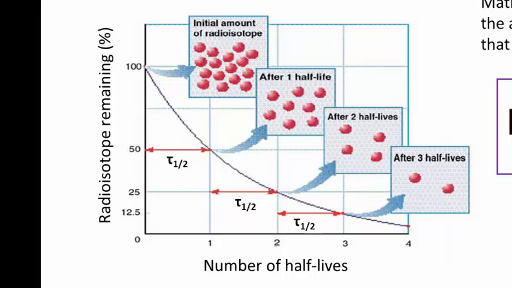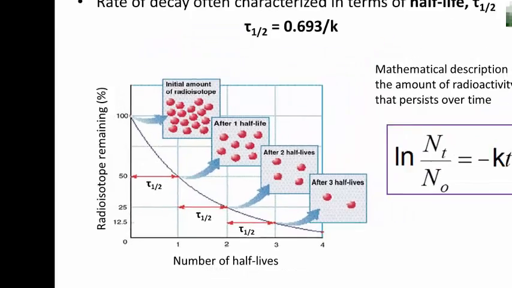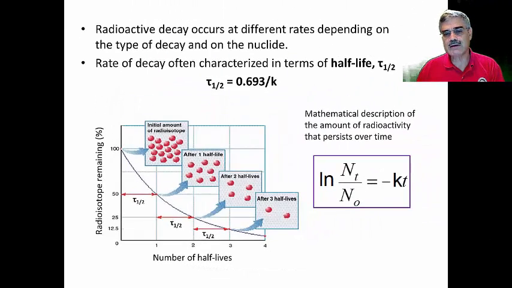So that if we started with 16, after one half-life, we would have 8 left. See, a half-life. Half of it goes away after that length of time. And then, if we wait another half-life increment, we would be down to 4 of these nuclides. If we waited another half-life interval, we would be down to 2. And likewise, if we waited one more, we'd be down to 1. But this shows you the mathematical function and what we mean by a half-life.